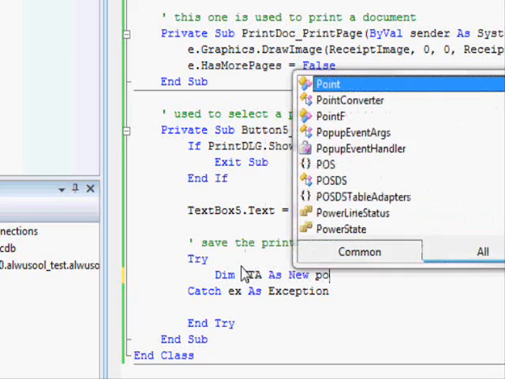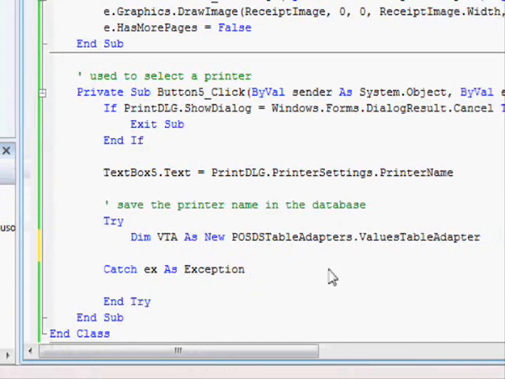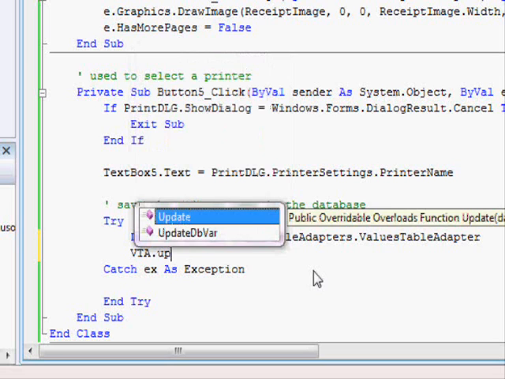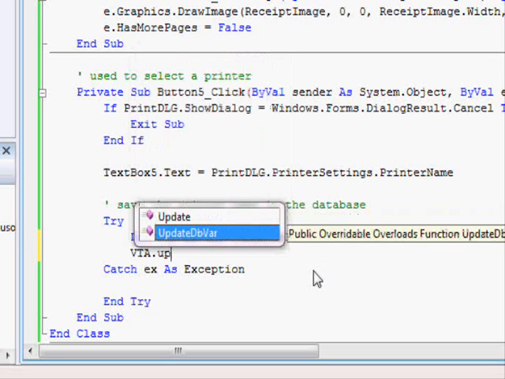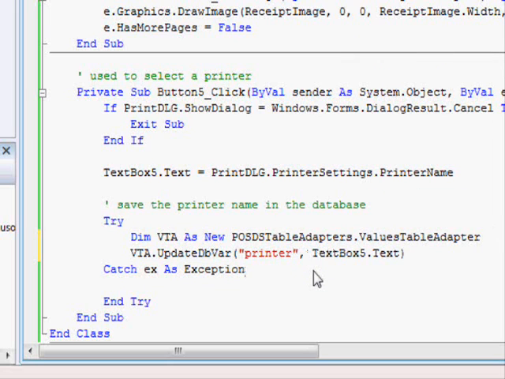Okay, so dimension PTA as new POS table adapters dot values table adapter. Okay, and here VTA dot update DB variable, and this is going to be the printer. I'm gonna pass it textbox5.text, which is the name of the printer I just selected.